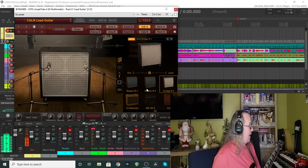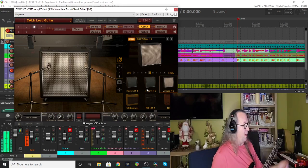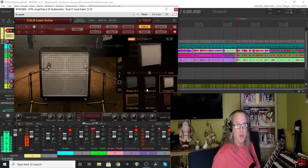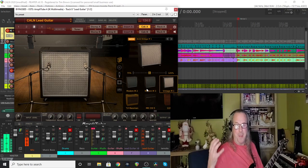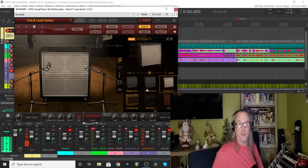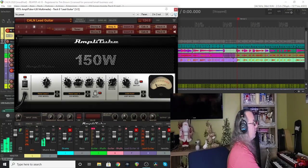I experiment a lot with the cabinets. I play through the cabinet selections, and I move the mics around a lot. I spend a lot of time doing that, more than I do trying to dial in effects and dial in the head. I do make some adjustments on the head depending on what my guitar sounds like through it. I start there, I get kind of close, but then the real sweetening and meat of the sound comes from the cabinet and the mics.